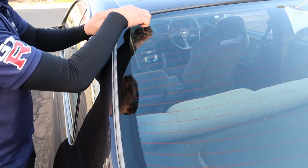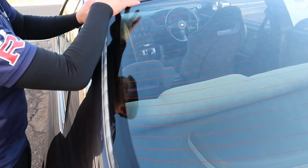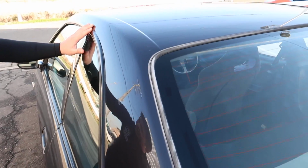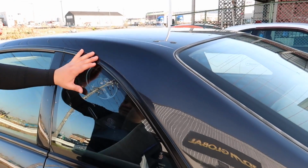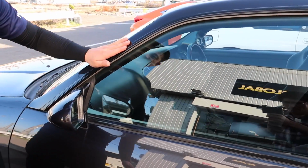Of course, what matters the most is the condition of the connecting parts, just like this. And this one looks just fine for the age of the car. And as you guys can see from here, it's very smooth, and there's no problem at all when it comes to taking a look at the seals.